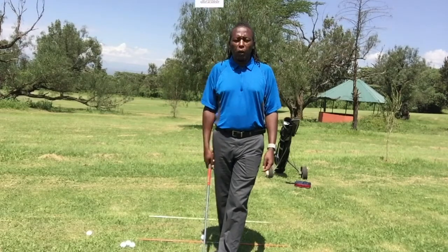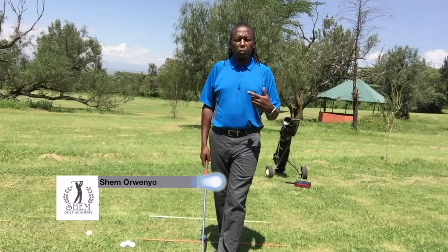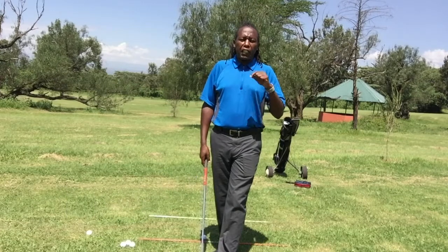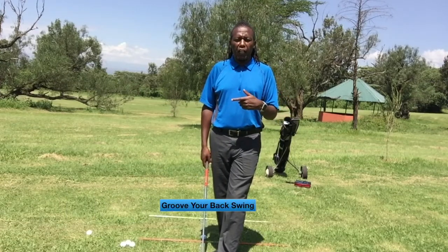This week, I want to talk about the backswing. It's probably the most important part of your swing, and people don't think about it too much. If you get the first part of your swing right, chances are that the rest of the swing will work well.